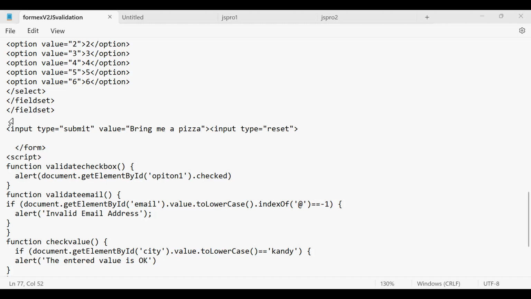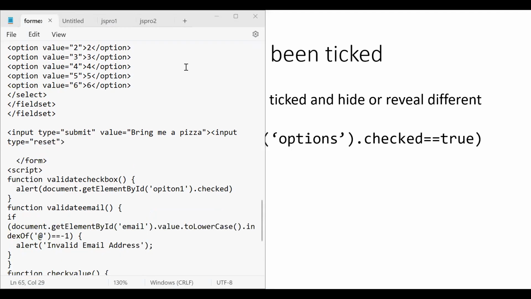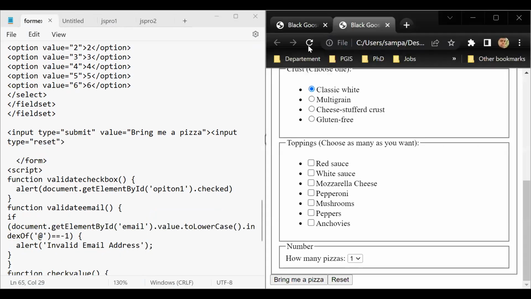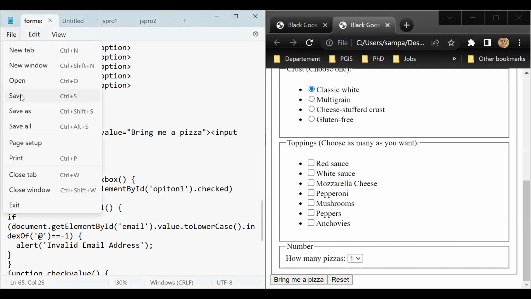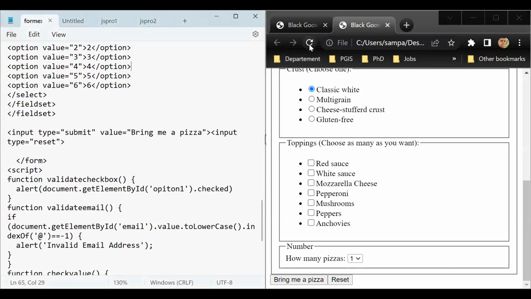So right now, this is what we have. Let me save it and refresh it. Right now we are here, and if you focus, we have validate checkbox.